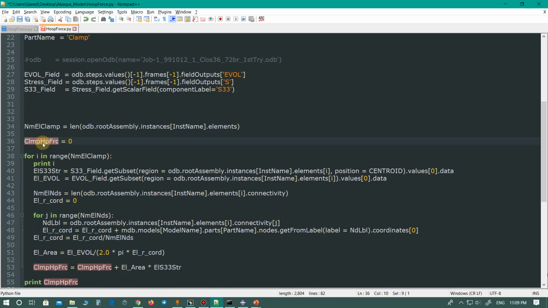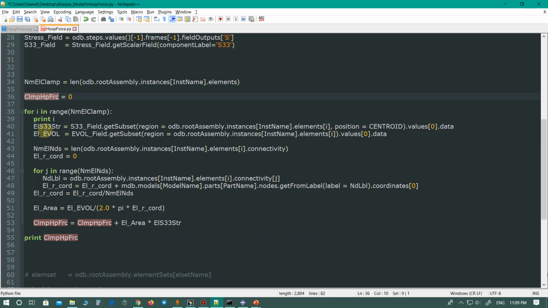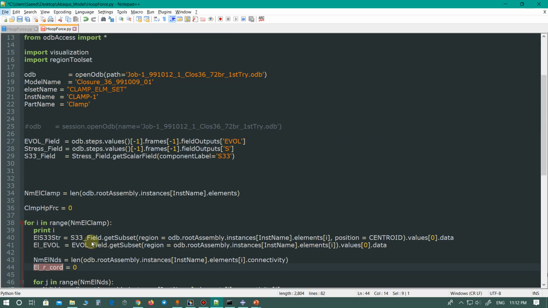I have the variable here, which is my total hoop force, which is 0 at the beginning of my iteration loop. So for all elements on the clamp, I have a for loop. In the first line, I print my iteration counter. In the second line, I'm going to extract the hoop stress for element i.